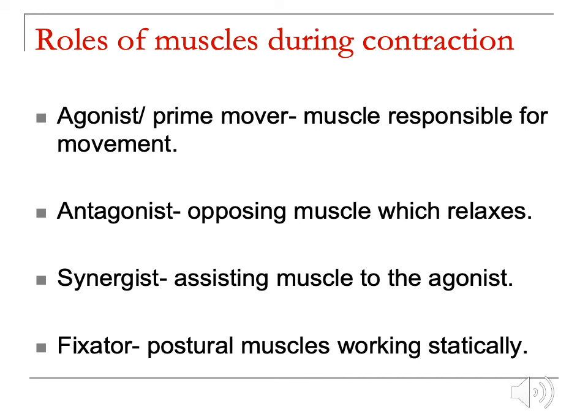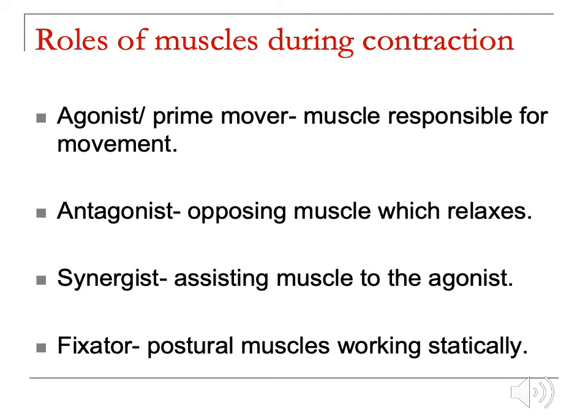Within those opposing pairs, one muscle takes on the role of agonist or prime mover. This is the muscle that is contracting to cause the key movement that we want to occur. At the same time, we have the opposite muscle fulfilling the role of antagonist. This is the muscle that stretches or yields to allow that movement to occur. The text we use and the often way we describe it is the muscle relaxes. It's a bit too simplistic to think about it that way because we'll often have some eccentric contraction during there to control the overall motion. But we'll talk more about that in class.